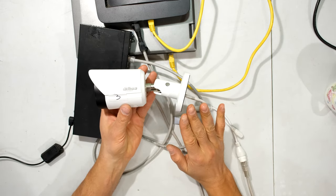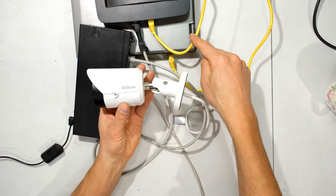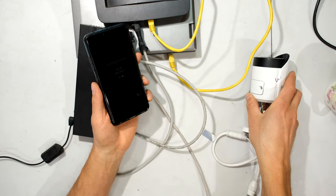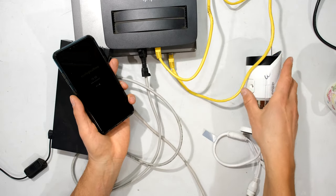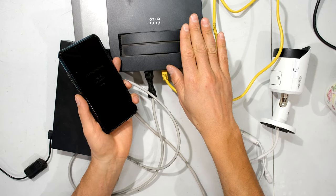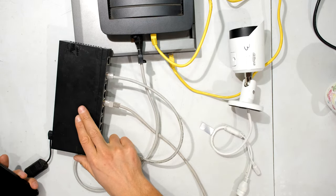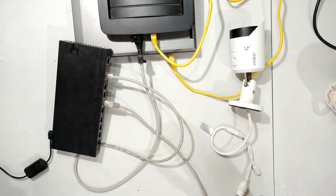The camera will work and record, and you'll be able to view footage directly on this camera via your laptop. But if you want to view footage while in a remote location — maybe a different city — your router connected to that network needs to have internet access. That means your camera must be able to get onto the internet via your router, whether through fiber, ADSL, 4G, or 5G. So the setup is: camera connected to a PoE switch, and a router connected to the switch giving the camera internet access.